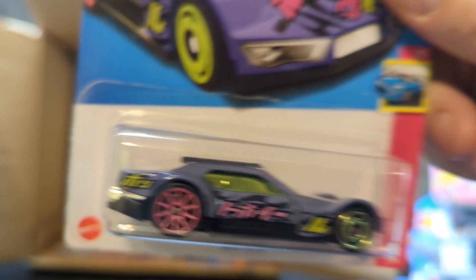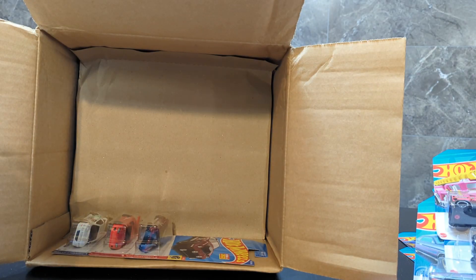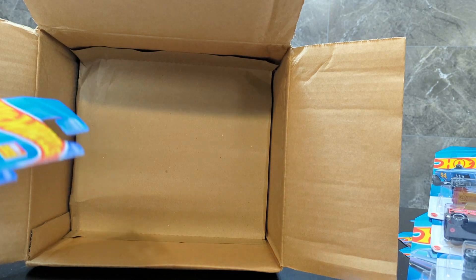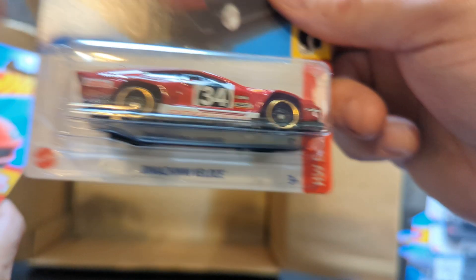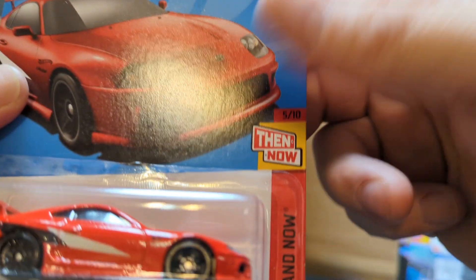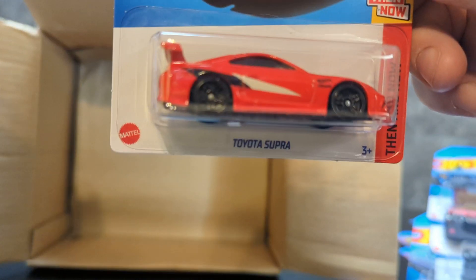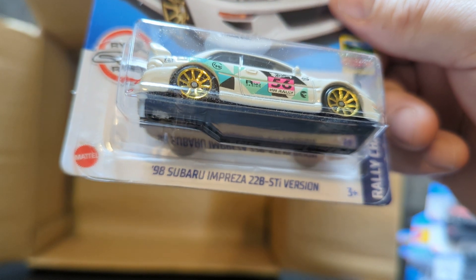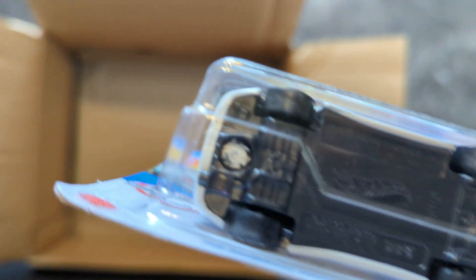Oh, it's drift stuff — pretty cool. Max Steel number two, and Aristo Rat number two. Getting down to the bottom of the first case, we have the Daihatsu Veloce. And a Toyota Supra — that's a nice one. And look what we got here — it's the treasure hunt, the white Subaru 98 Impreza 22V STI version. Hard to see in there but we can see the writing.